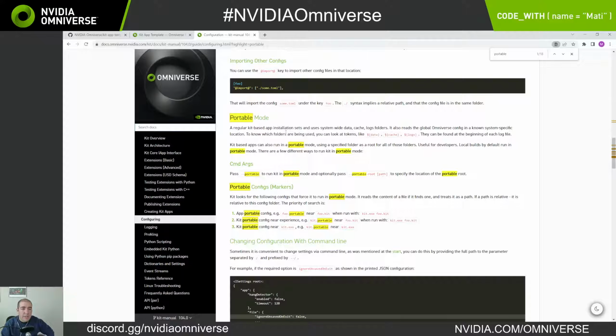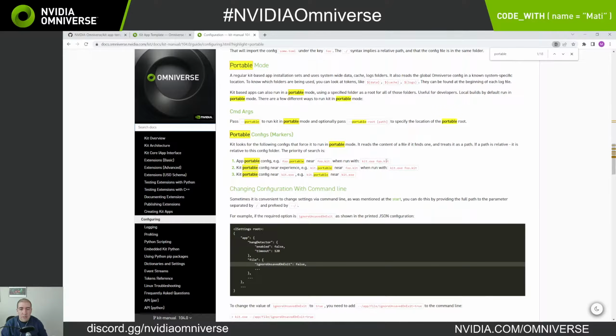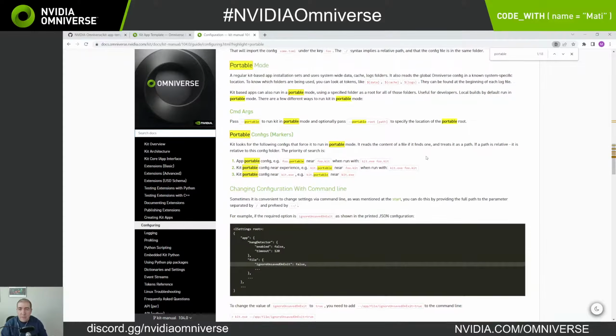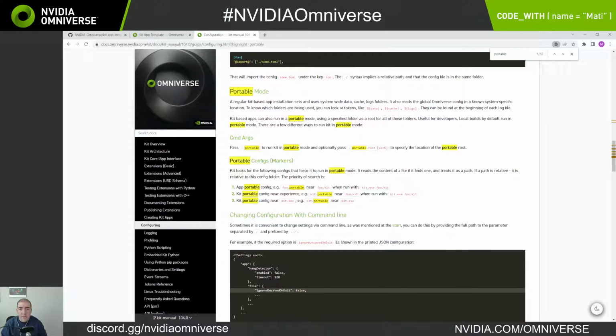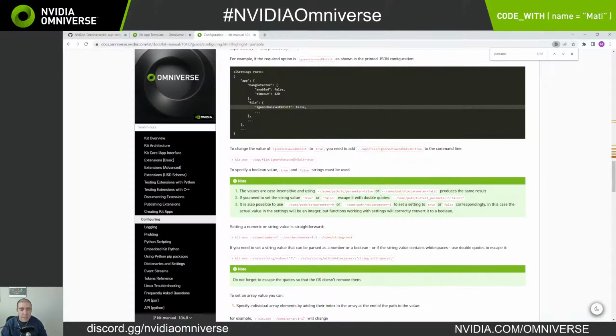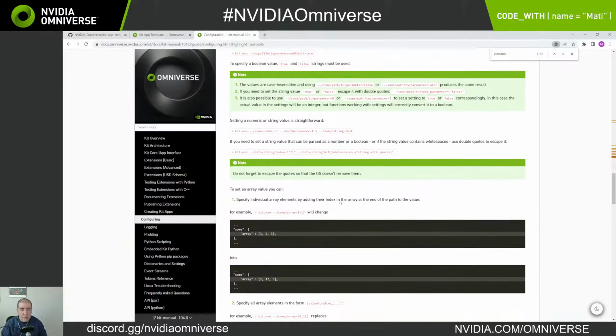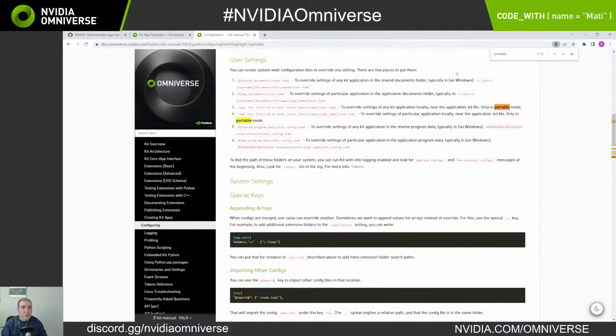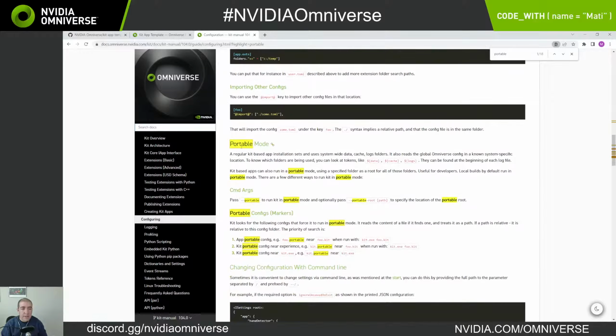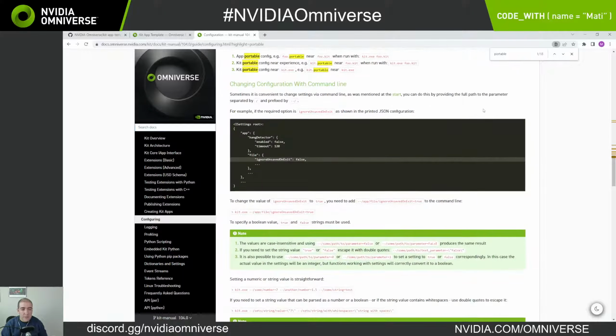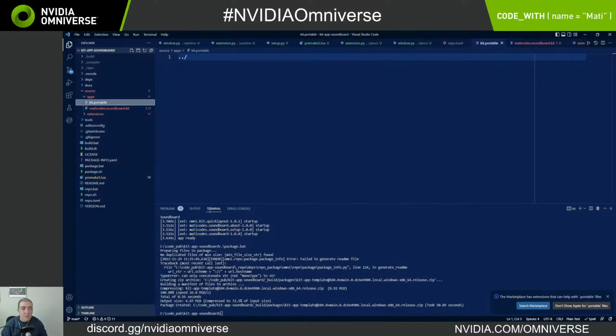Basically, it changes the locations of the data, cache, logs, all of that to be right next to or contained within the app folder. So in my opinion, I'll need to confirm with the devs, but that should have been carried through with the app. My app should have its own settings and logs and all that. It should not be associated with the create app as it currently is. So I'm going to go ahead and do that now.